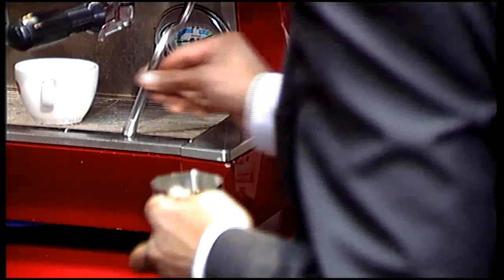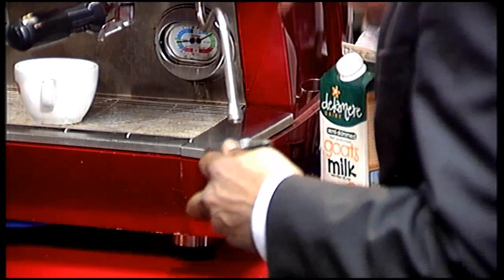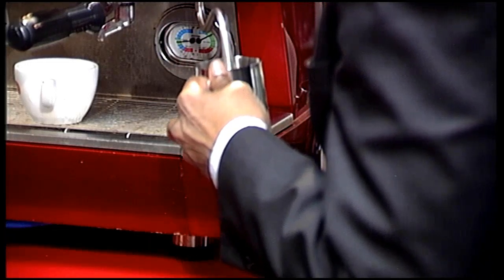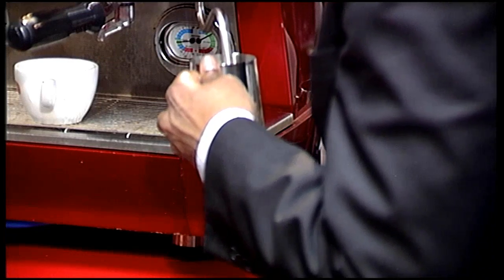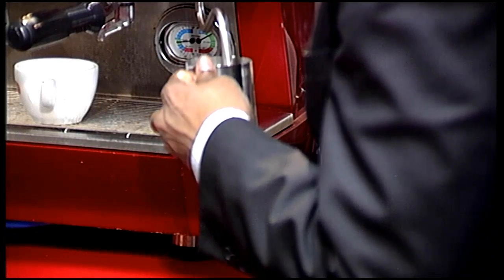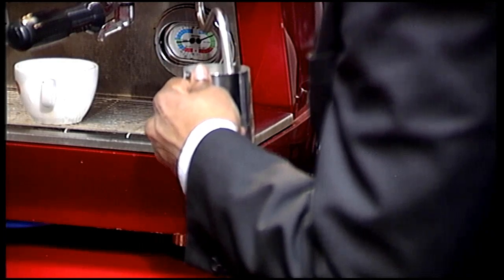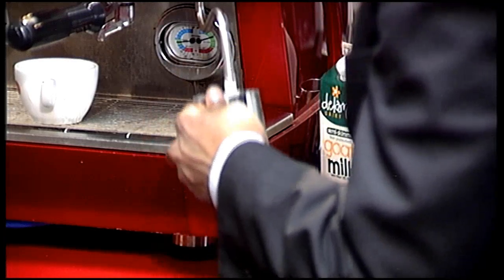So let's do that again. Does look very tempting, that full fat one. Yeah, it is. I'm not opening this fully because of the power that it has. I mean, you could use a litre or a litre and a half jug with that machine, obviously. So that's the whole point of the power of the machine, it's designed to froth much larger volumes of the milk than we're using.